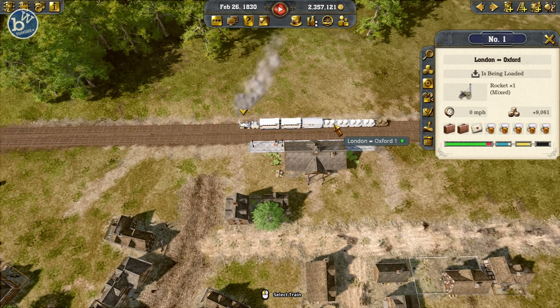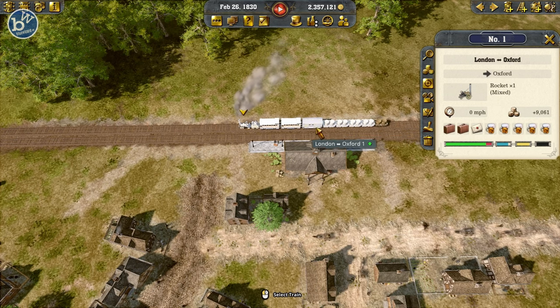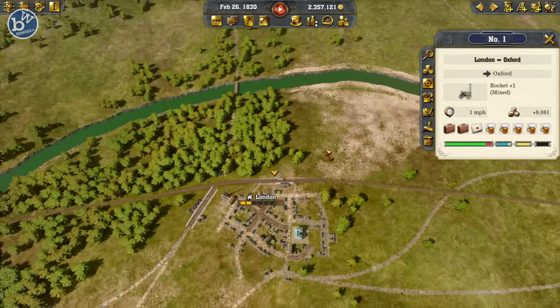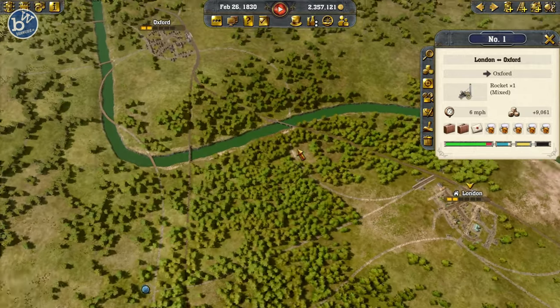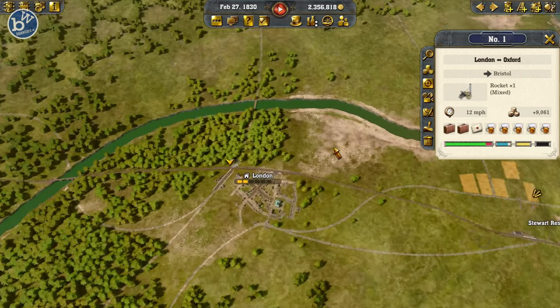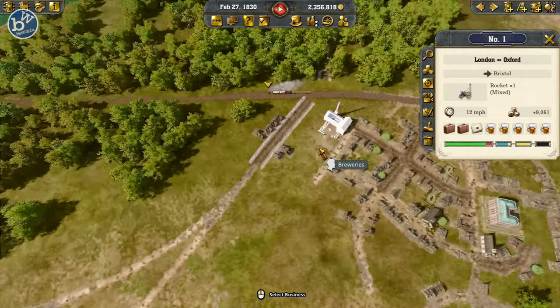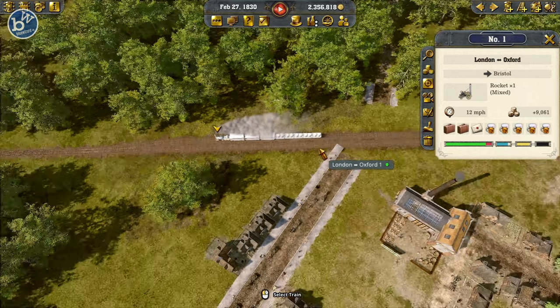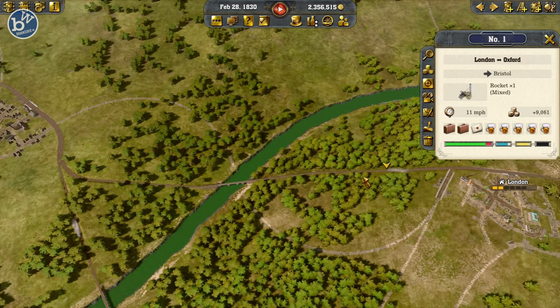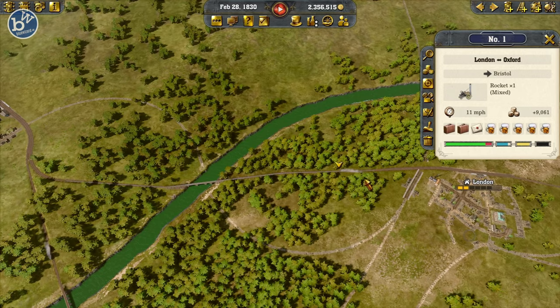Now we might actually have to run a non-stop service from London to Bristol, so we might have to bypass Oxford. Wish you had. The good thing is it's working. Now one thing to do, we let the train get to the other end, then we'll clone it.